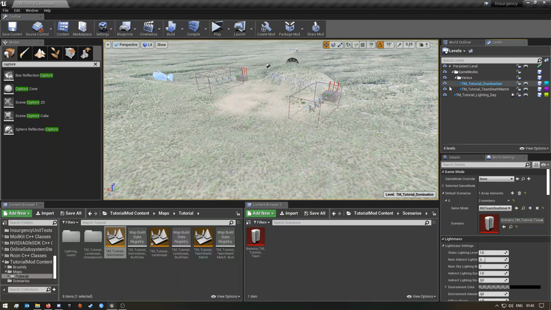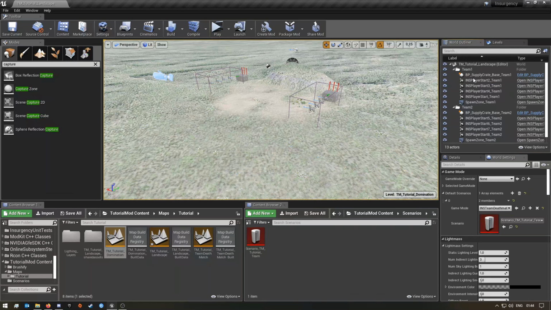The next thing I'm going to do, and I suggest you do the same, is quickly hide the Team Deathmatch. All you need to do is click that little eye icon. Now I'm going to go to my world outliner, and the first thing I will do is add Domination before the team 1 or team 2 on each and every one of these, so I know everything in here is in the Domination game mode level.